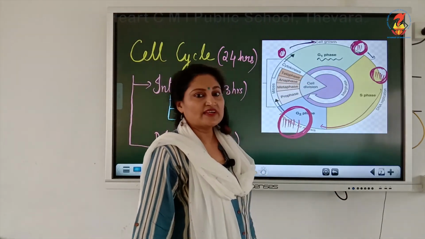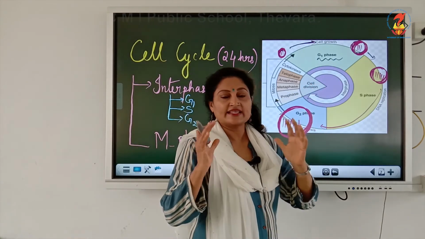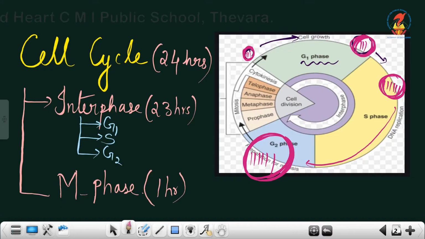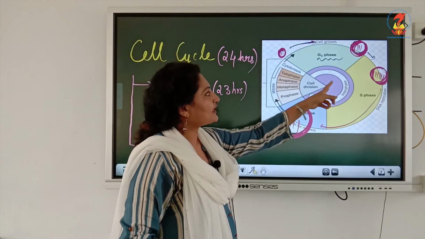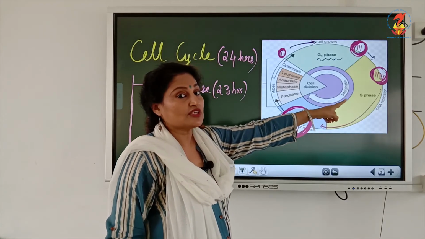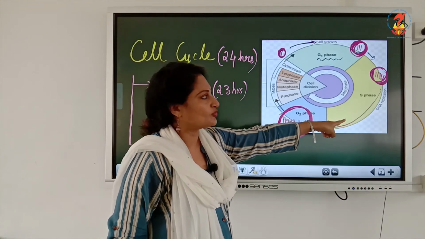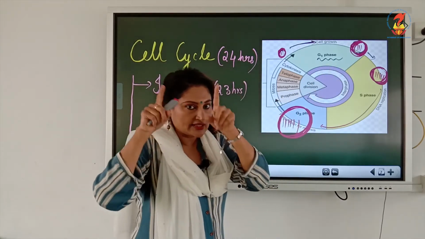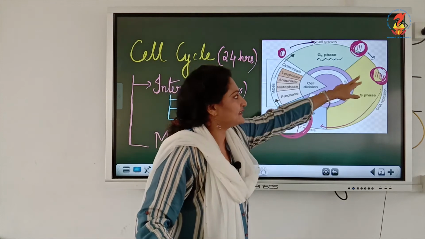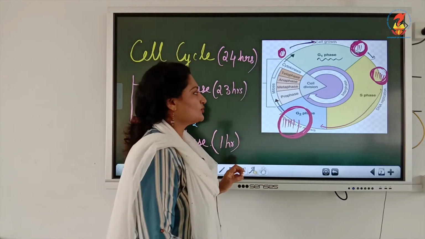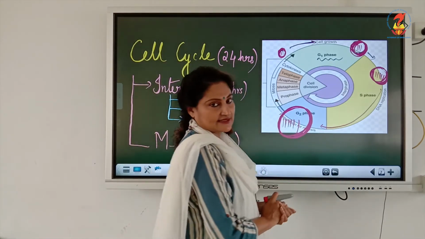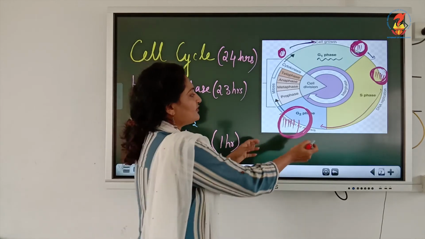Then in S phase, what happens? The size, again no further growth. No growth occurs in S phase of the cell. So the same size cell, see this is the size, the same size is here, no growth in the cell size. But what happened here? Synthesis of the chromosome number, or doubling of the chromosome number. So I drew 3 lines, now it becomes double, 6 lines I drew, which indicate the chromosomes. That is happening in synthesis. So DNA synthesis is occurring.